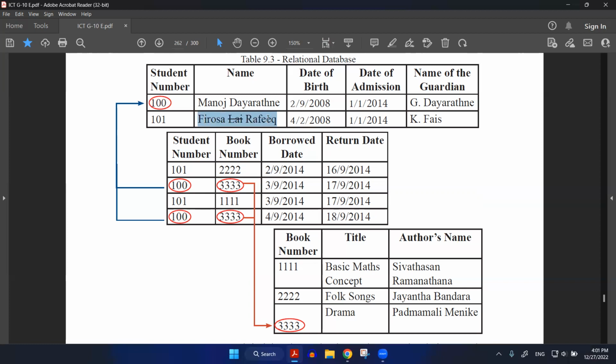If they want to change the name of a particular person, the name can be changed without a problem, because when these primary keys are given, they are not intended to change. It's like your admission number. If they are not repeating the admission number by mistake, those admission numbers are not going to change.